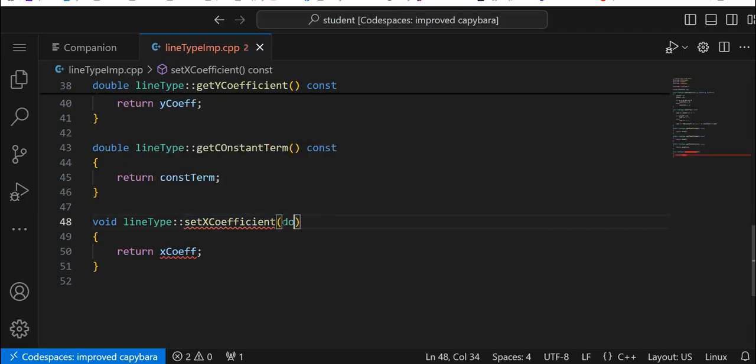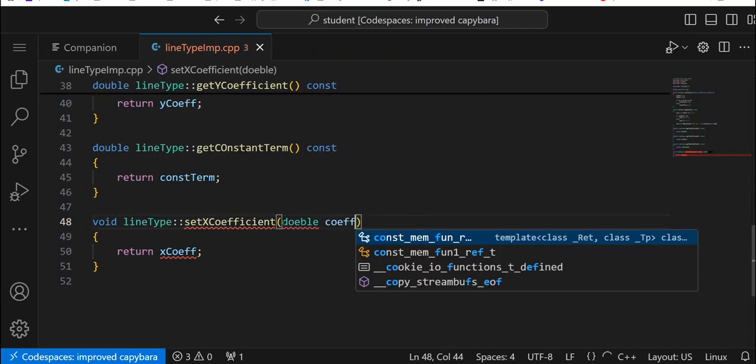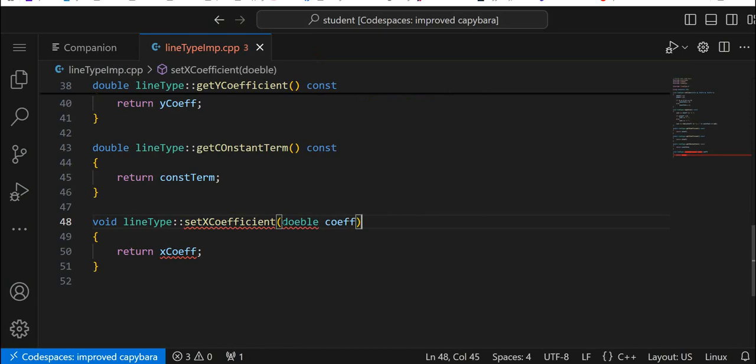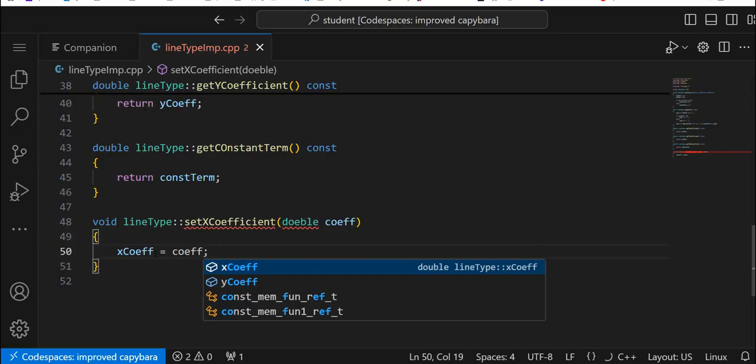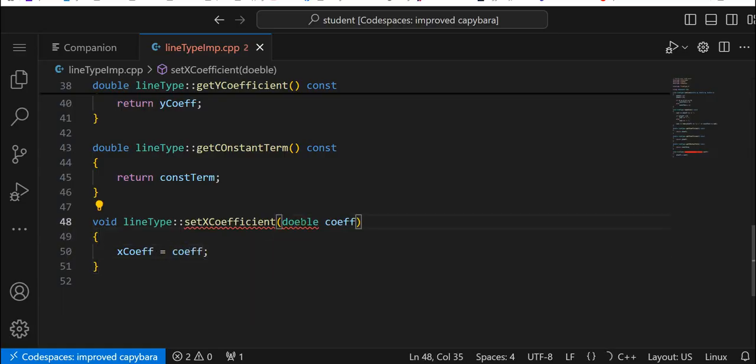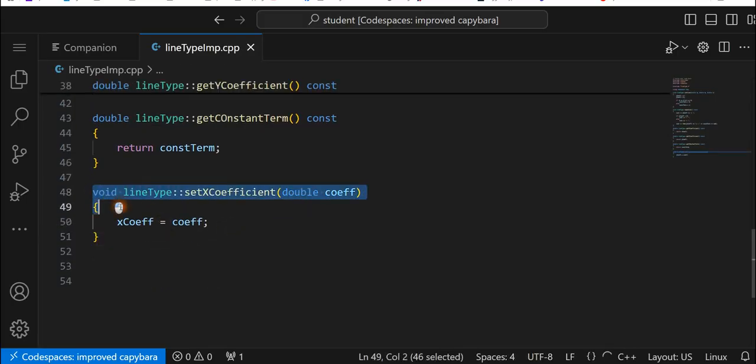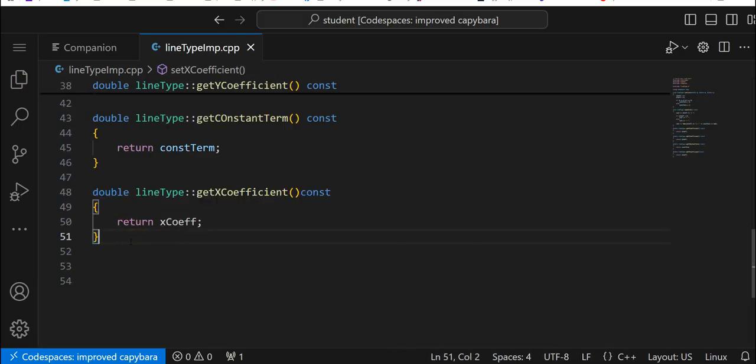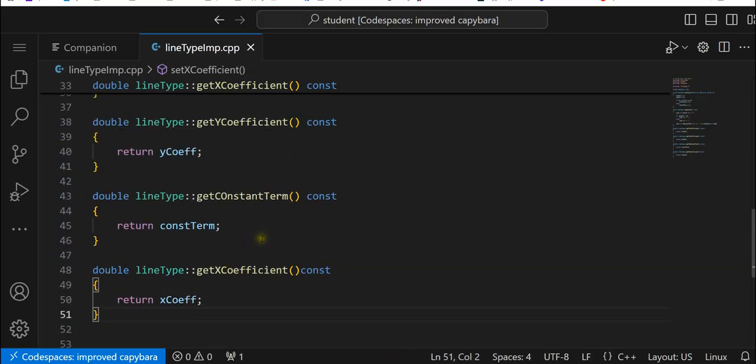And it's going to be coefficient. And then it's going to be x coefficient equal coefficients. Sets. Let's get into that. X coefficient.